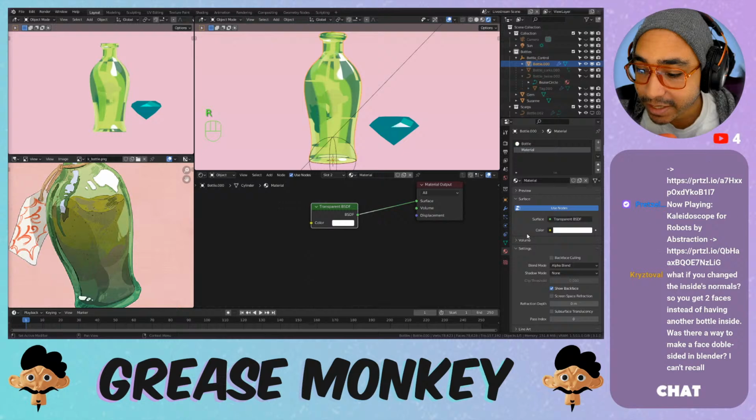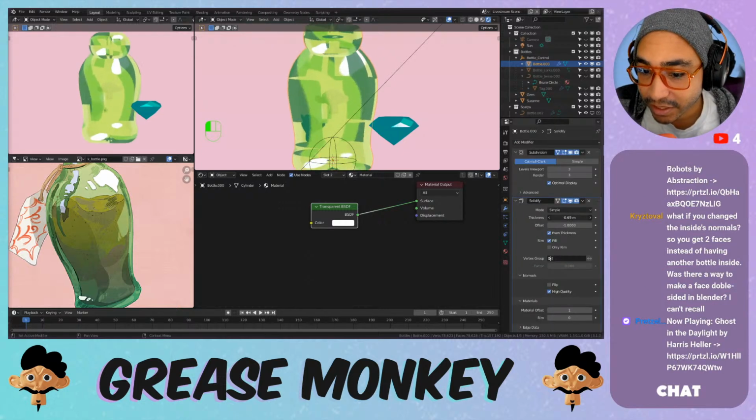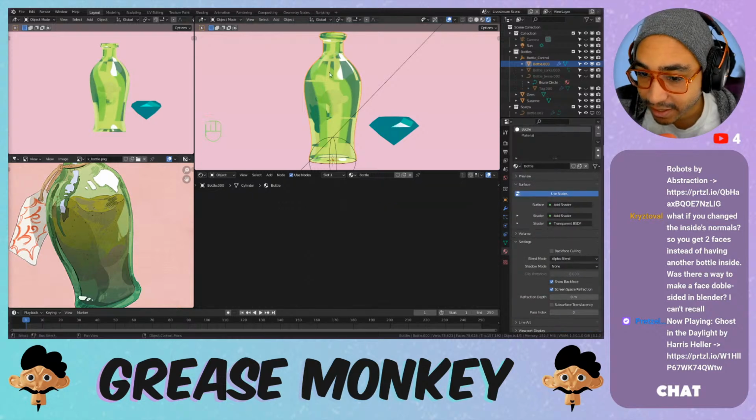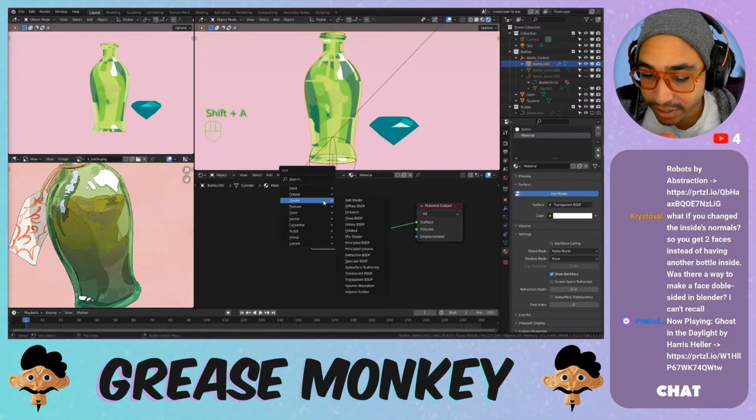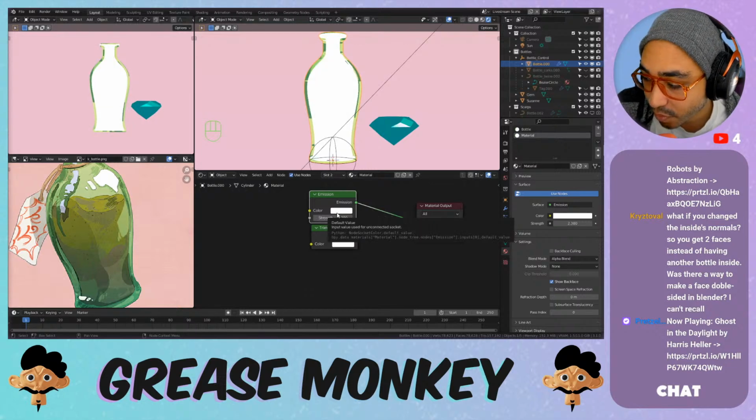What I'm doing is I'm using the solidify modifier right here, which adds thickness to it. And then inside the solidify modifier, I'm making the solidify part be the second material. So right now the offset is on 1, right? So it has two materials, the color bottle here, and then the inside material. And you can tell there's an inside material because when I hit the emission, the solidify on the inside turns white. So I do have technically two objects that are within each other.